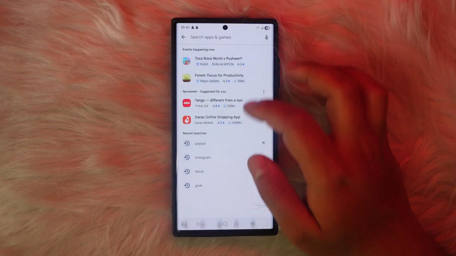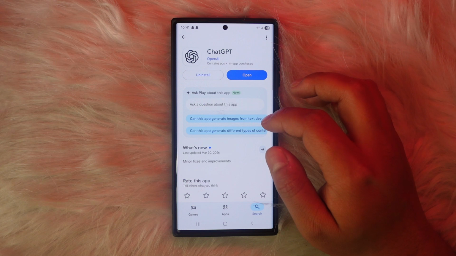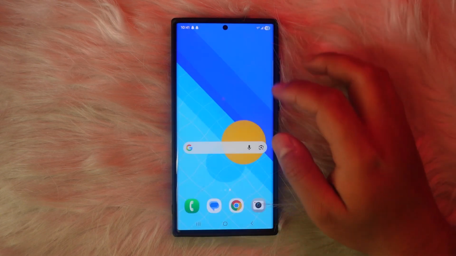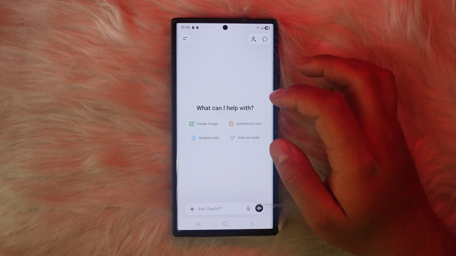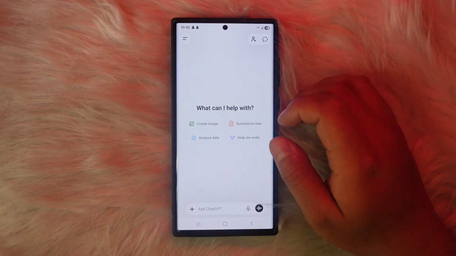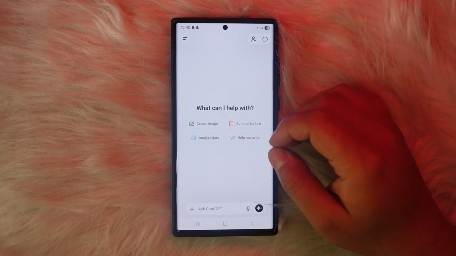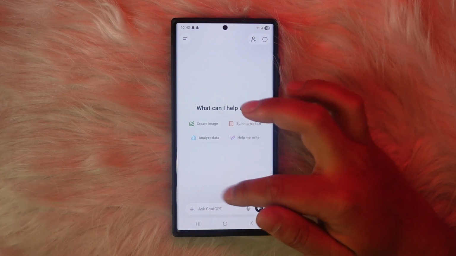First of all, in order to use the application, what you need to do is head over to the Play Store, search for ChatGPT, and you'll be able to see this application. Make sure you install it on your device. Once the installation has been made, you'll need to sign up quickly, which you can easily do using your Google account. Once you've been signed up, you can just open up the application and you can start using ChatGPT for free. You can type in prompts or ask any questions within this chat field.